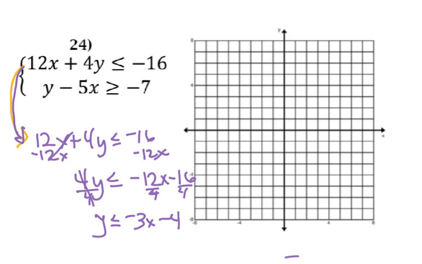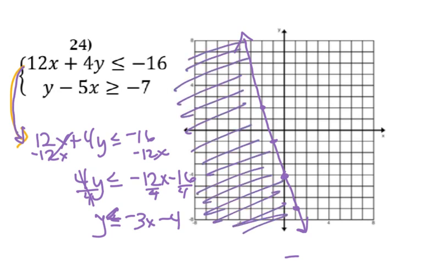Just to avoid confusion, I'm going to graph that right now. So I'm going to have my negative 4. I'm going to go down 3 and over 1, up 3 and backwards 1. I'm going to have a solid line, and it is going to be graphed less than, so below. So think about which way is below. It's going to be on that side. So if you're having any trouble telling above or below, again, remember, think about this line being your roof, and if the rain was coming down, which side would you stand on to be sheltered?